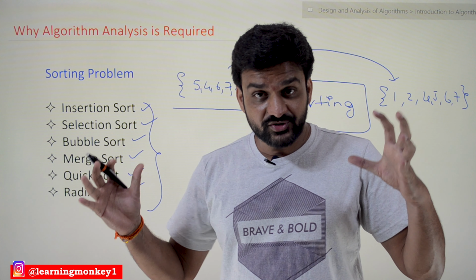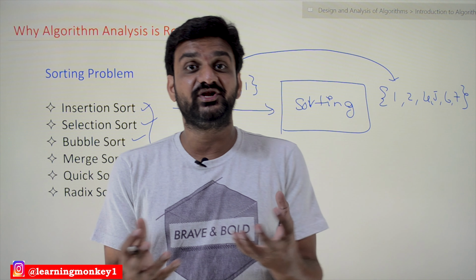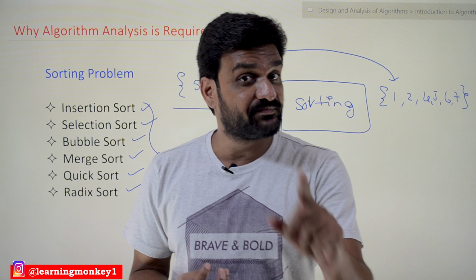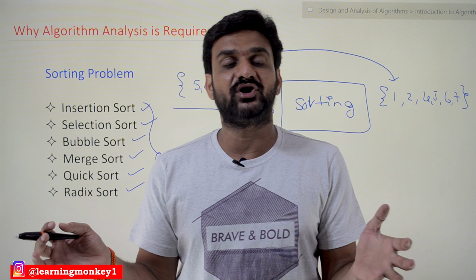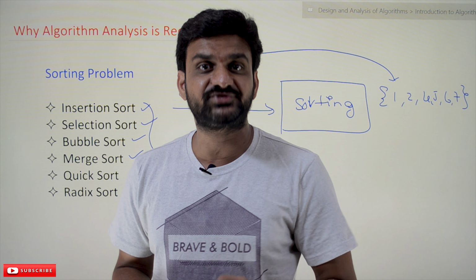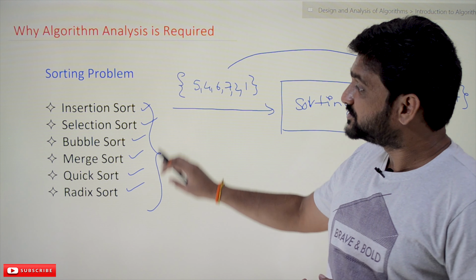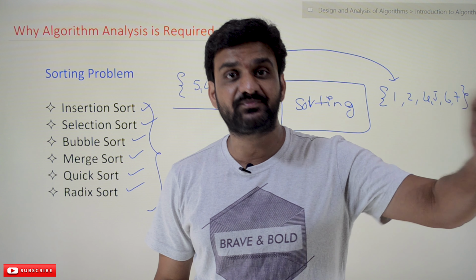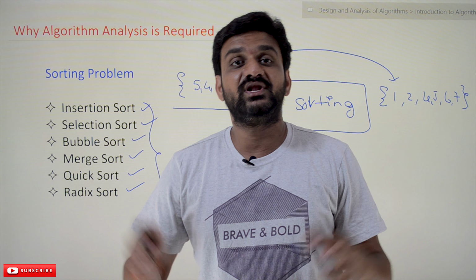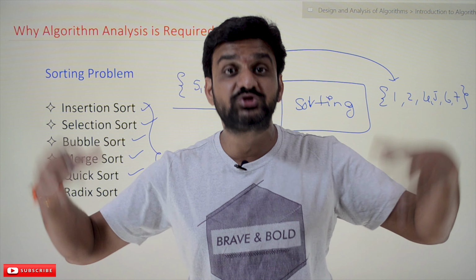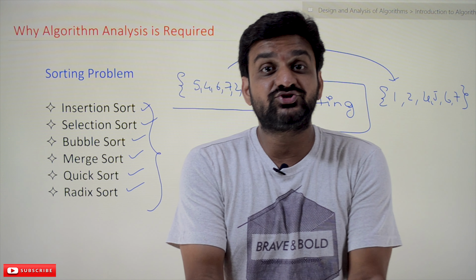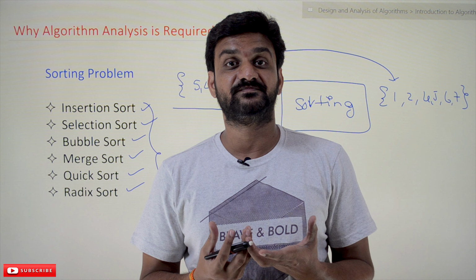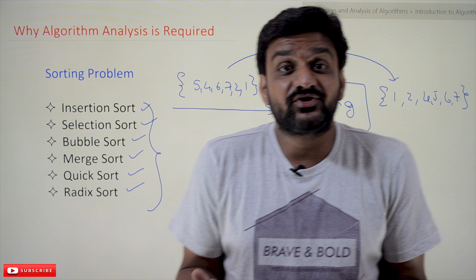So from those options, if you need to select one solution, we are going to go for the best solution. If you have choices, we are going to choose the best one, right? Among these different choices for any single problem, for any problem in the real world, we will have multiple solutions. From those multiple solutions, the best choice has to be chosen. So on what factors are we going to choose?